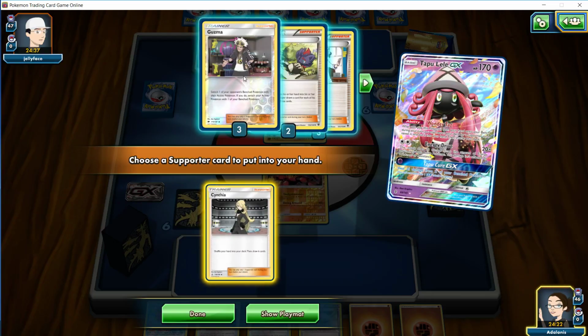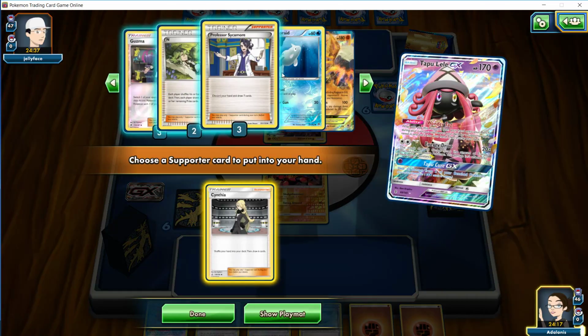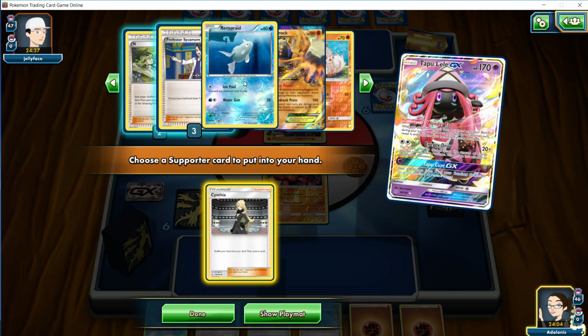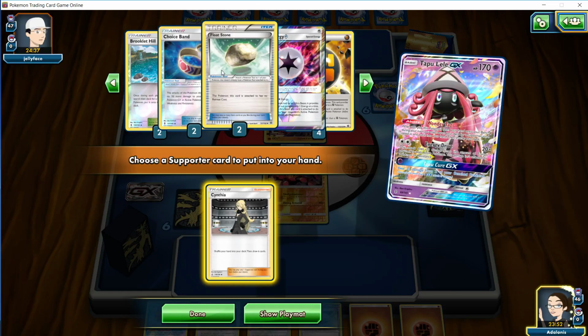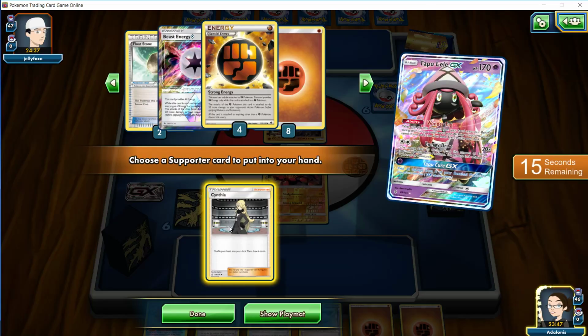Looks like one of our Cynthias is prized. I believe one of our Guzmas is prized. One of our Sycamores is prized. Let's see. We do have the Octillery in hand. We have a Baby Buzzwole prized. We do have our Diancie, all of our one-ofs and our Pokemon there. Beast Ring in hand. We have Super Rod. We've got an Ultra Ball prized. And what appears to be a Brooklet Hill prized. We've got a Choice and Float in hand, so that's covered there. And then we've got all of our energy covered as well.